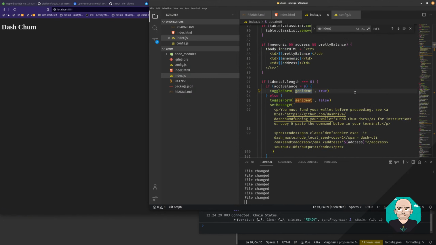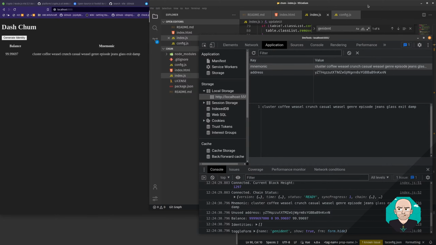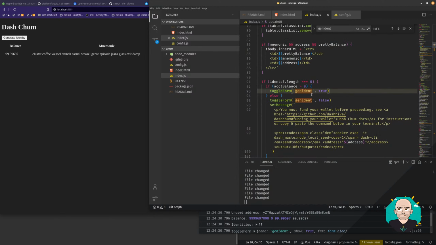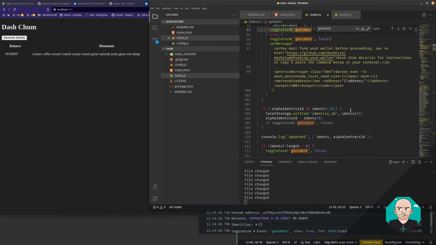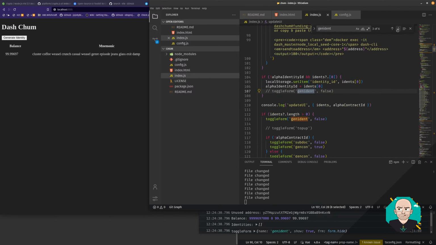Gen ident. So toggle form, account balance. This is so weird. It was literally working the last time I tried it many, many times. So it's pretty odd that it's not working now.